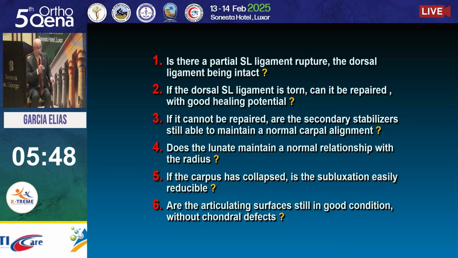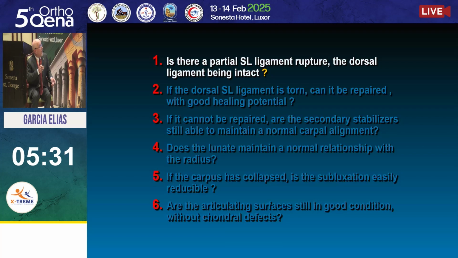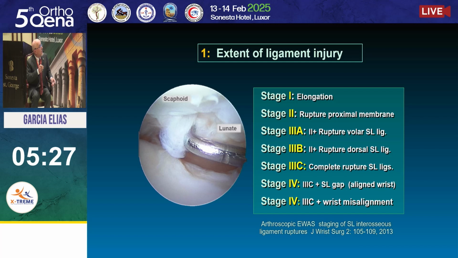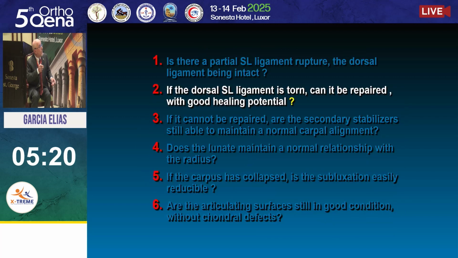And that's why now we're going to be quick, because that has been discussed several times and also by Ricardo. The 6 questions that we put forward to know whether or not this case needs to be treated in one way or another. One is the partial ligament rupture, and that the arthroscopic classification scheme is good.